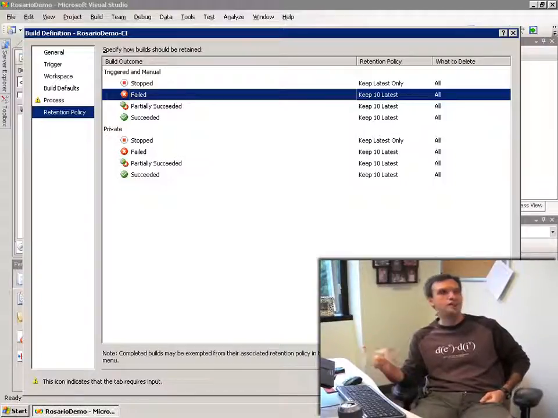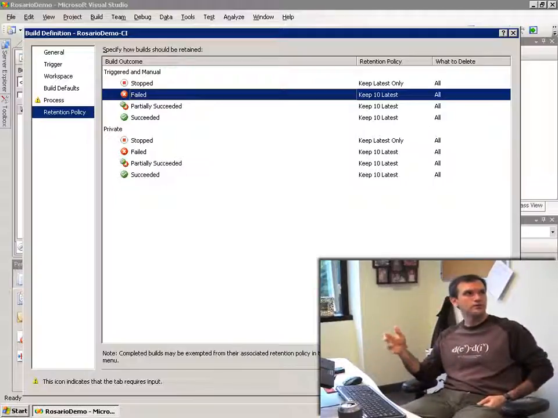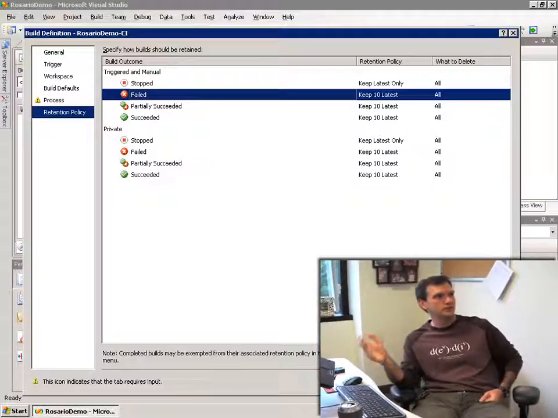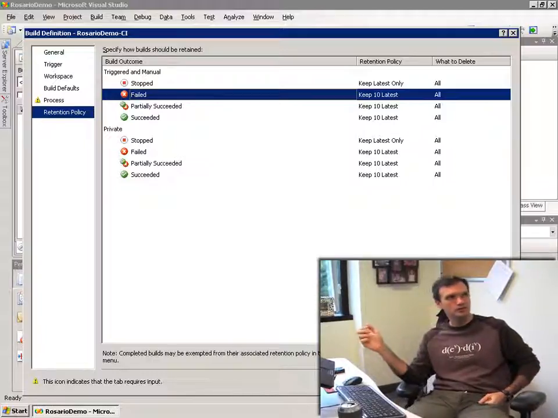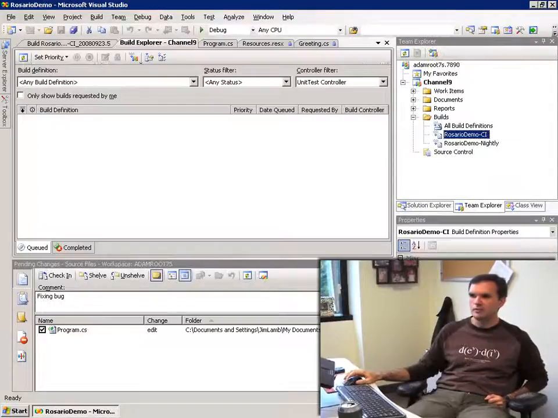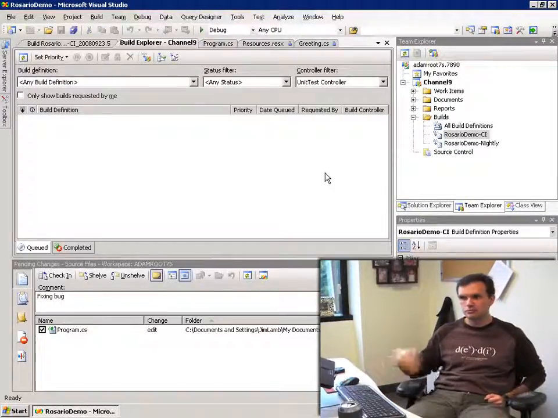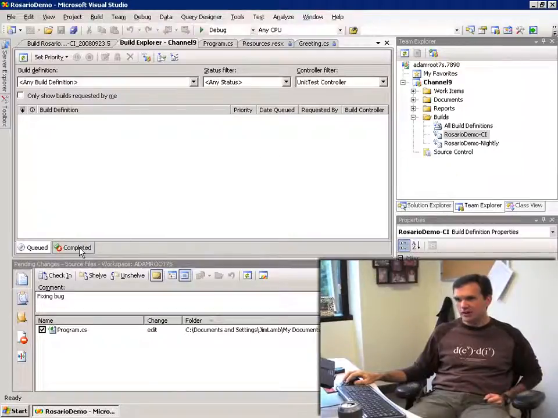Okay. We do have a command line tool that's consistent with the way TF destroy works, that works against builds. It's TFSBuild.exe. There's a destroy option where you can clean up those deleted builds if you choose to. Okay. But you have to make that explicit choice. Otherwise, we just preserve that information. So I showed you the build details view. That's in a nutshell kind of where we're at with Team Build for 2010.